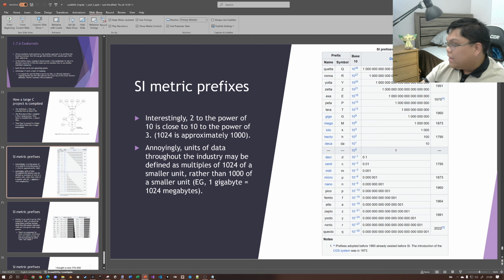Alright, so that's going to be the entirety of Chapter 1, except for a few extra slides that I had to omit. I would advise you read that in your own time, but starting with the next video, we're going to be looking at processes. So processes are the main thing that you learn in operating systems.